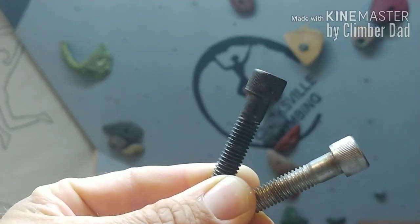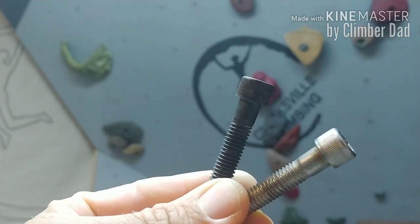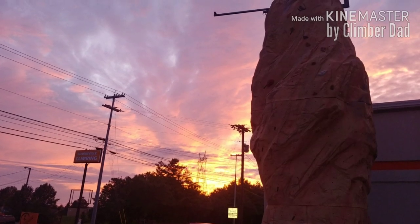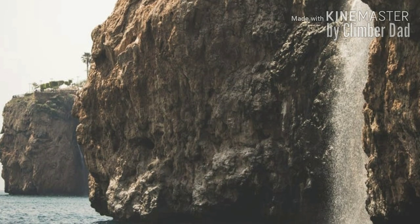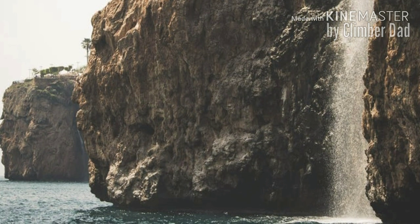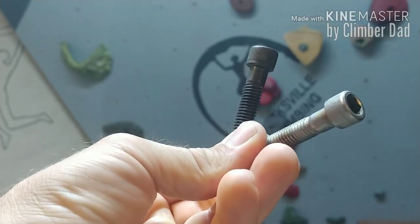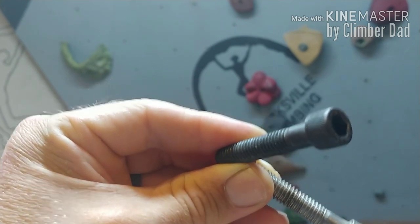So one last thing that I forgot to mention is what finish should I get my bolts in? And that comes down to a question that you need to ask yourself is how corrosive is the area that I'm putting this in? Is this going to be outside? Is it going to be rained on? Is it in an area close to the ocean where things tend to rust easy? Zinc plated bolts are going to be a lot more corrosive resistant, meaning that the bolts are not going to rust as easy as the black ones. If it's out in the rain, go with the zinc. Black if it's indoors climate controlled.